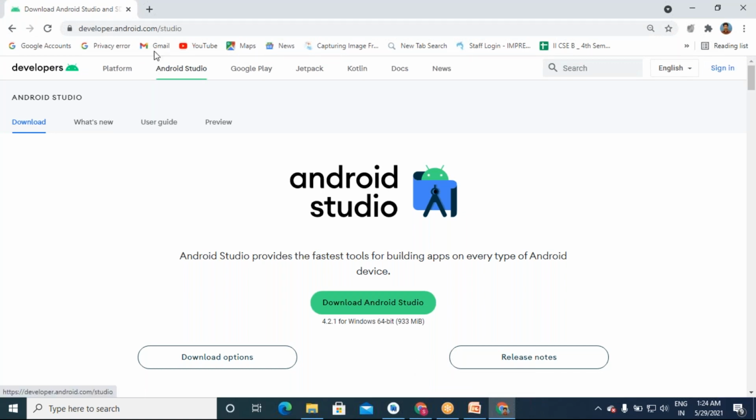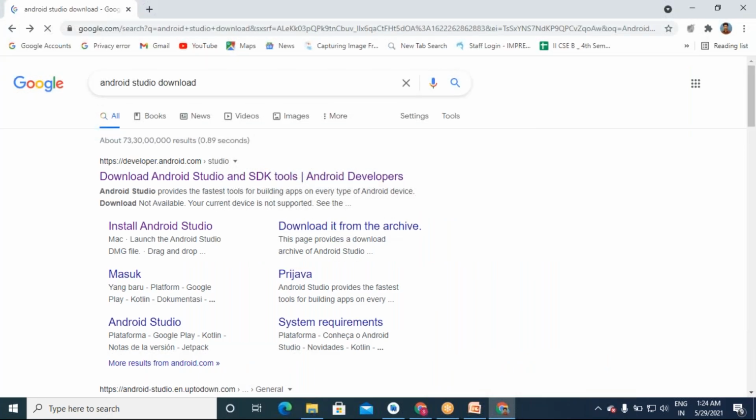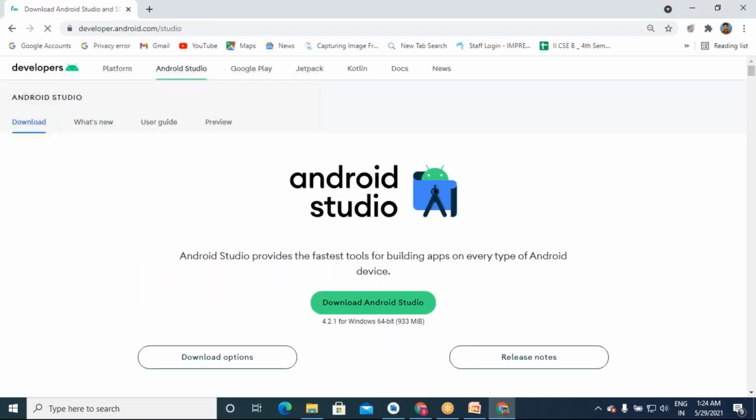Okay, so normally you can see this screen, right? In your Google Chrome, you can search for Android Studio download. In the first link itself, you can see developer.android.com, right? In that you can click this, it will show you the latest version of Android Studio.